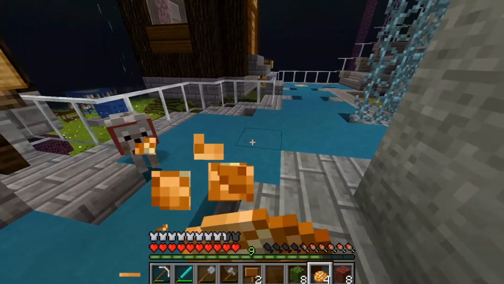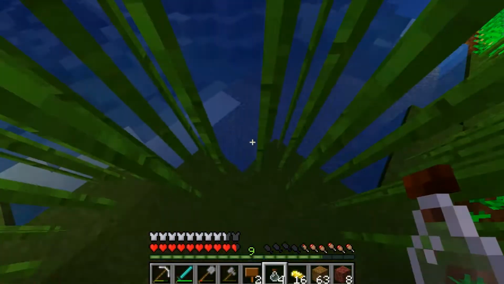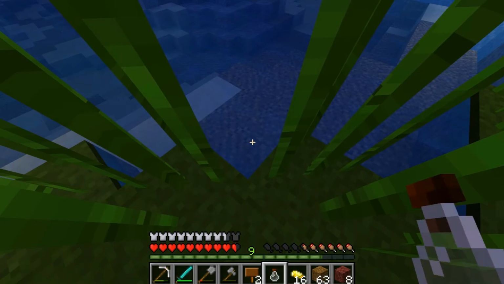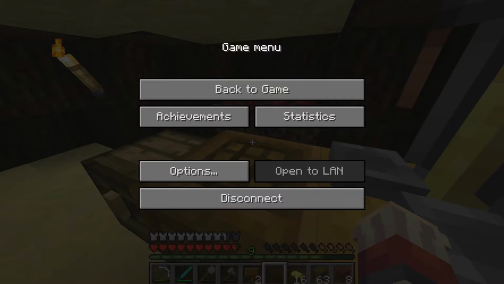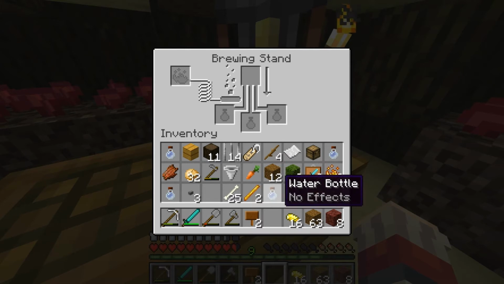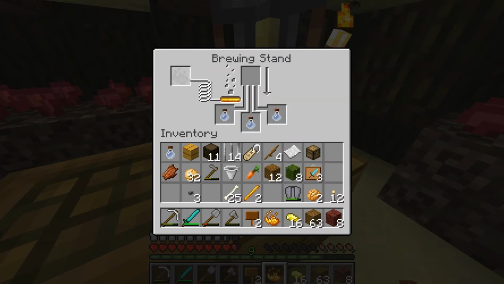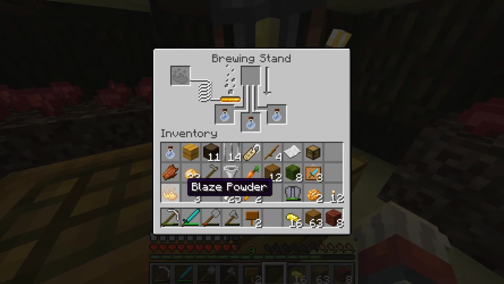That's that. I'm going to grab some water, make some awkward potions. I'm not sure exactly how to brew. I'm pretty sure awkward potion is just like netherrack or whatever. So I'm going to put all these things in here. I'm going to put blaze powder. And wait, hold on. No, that's not what I meant to do. That was a close one. Where did my other... Oh, it's in there.